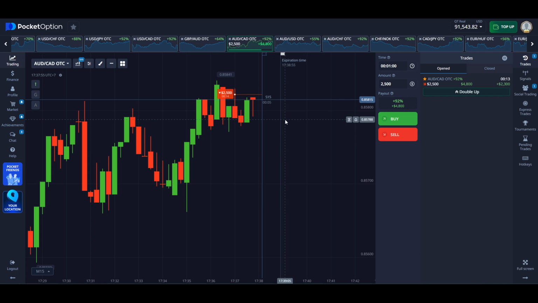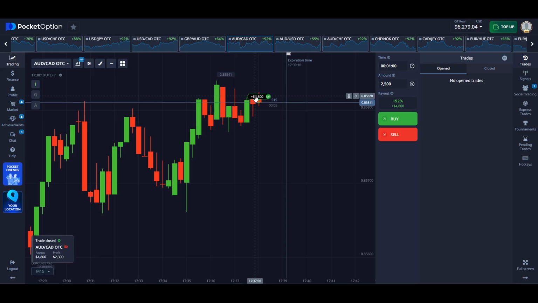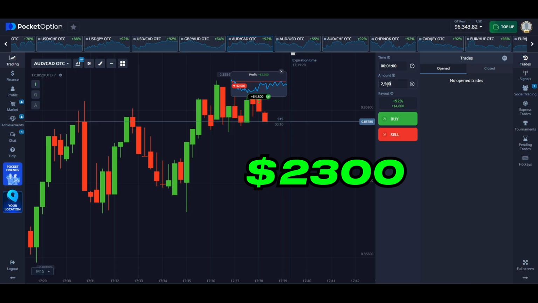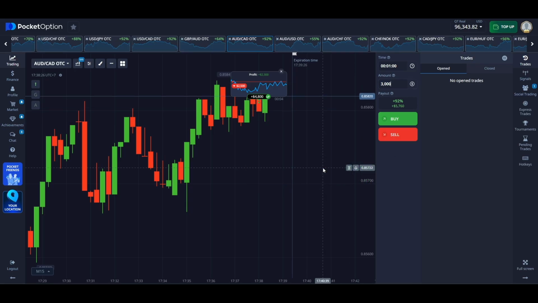In reality, BoosterBot shows you all the information on the OTC market that you need to trade profitably. If you see a parameter you don't like, you can just skip that signal. I actually recommend that you skip those signals. BoosterBot doesn't have any limits, so you can make as many trades with it as you want. Whether it's 10 trades a day or 1,000, there are absolutely no limits. If you don't like a particular signal, just skip that trade. I'm earning another $2,300 from this trade, and let's open the next trade for $3,000.